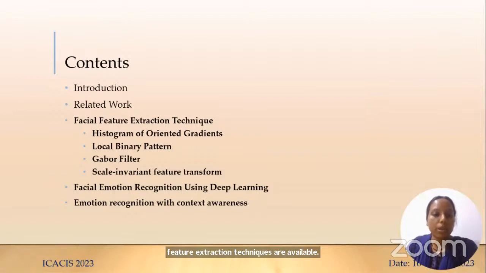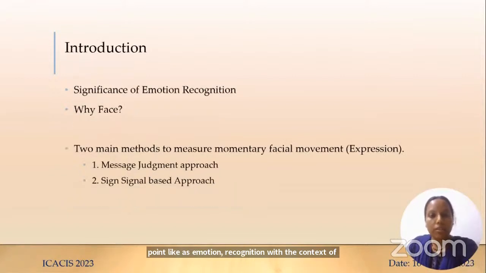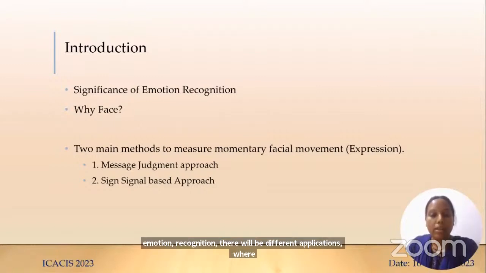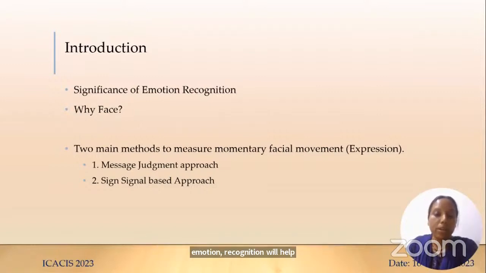How facial emotion recognition can be used with the help of deep learning. We can achieve more accuracy, and at last we will see emotion recognition with context awareness. The first thing when we start with emotion recognition is that there are different applications where emotion recognition will help more, as in healthcare applications also.